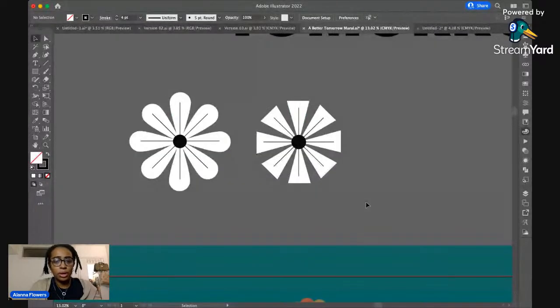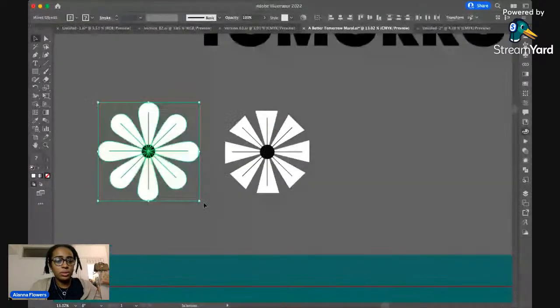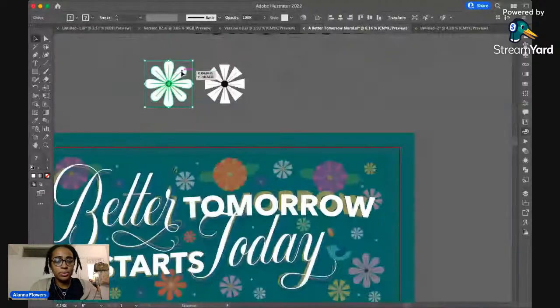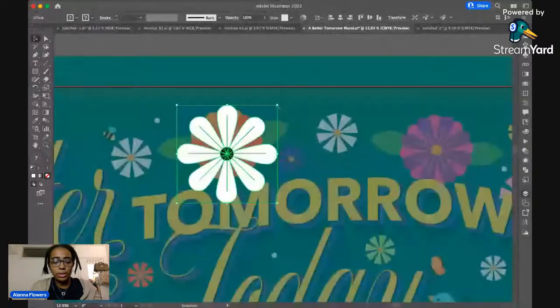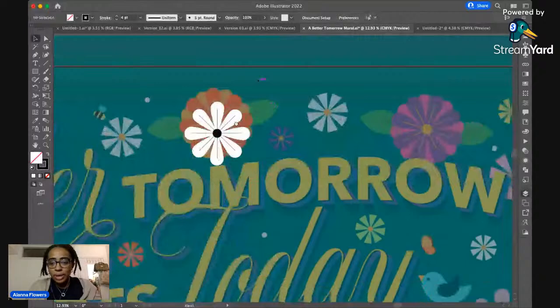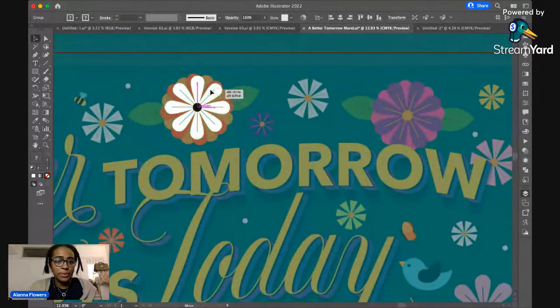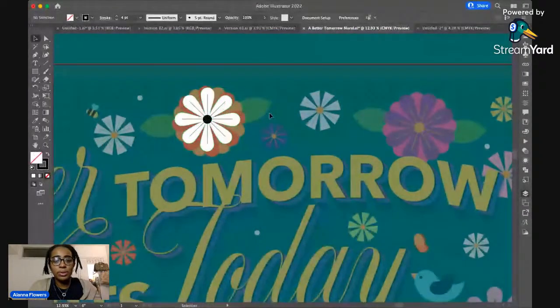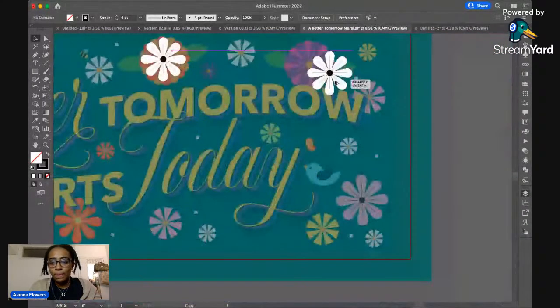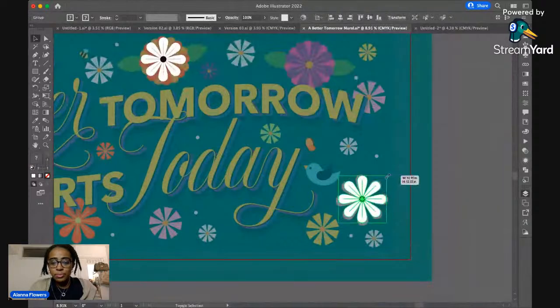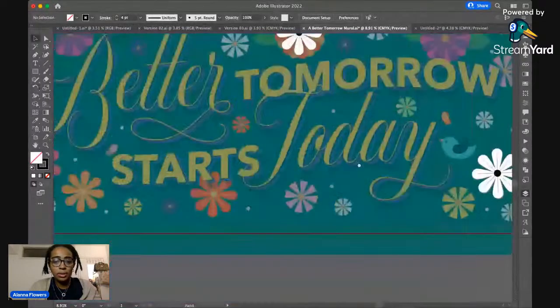Wonderful. Okay. I have my two main flower shapes, so let's start throwing these in, I guess. I'm going to temporarily turn off my lettering layer because that'll kind of get in the way. Ooh, I see what I did. Okay, so I have some that have like a double, where I rotated this main shape and created an extra layer of floral. So that's cool. I will come back to that.